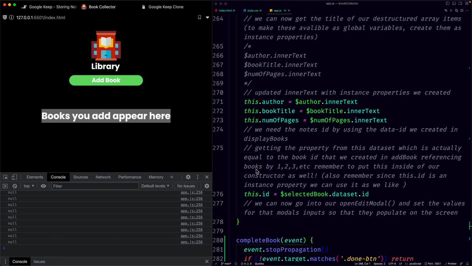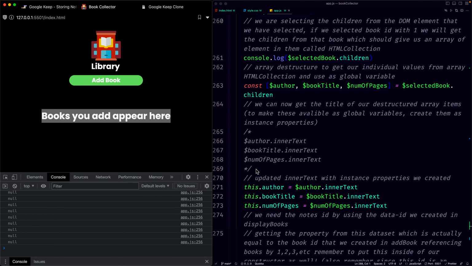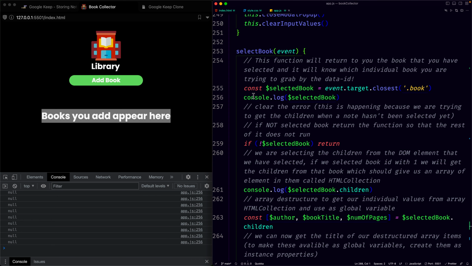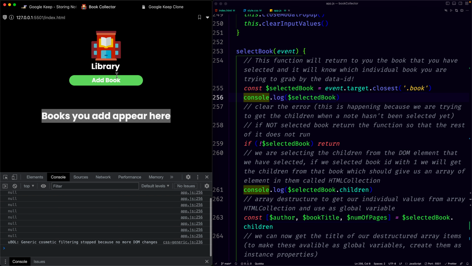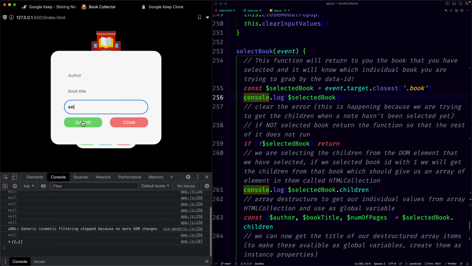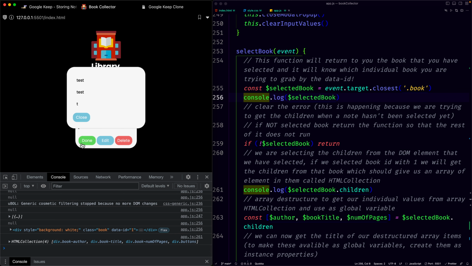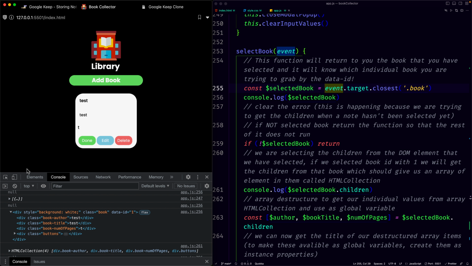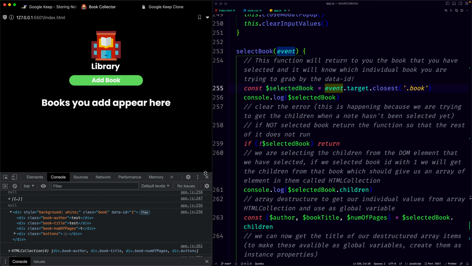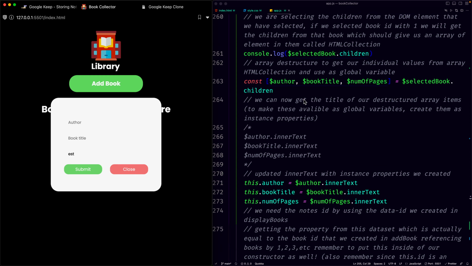And right here, what's that code doing? 256. Okay, so that's just the selected book. So let me see. Okay, it's going to do that. So then it's going to open the event target closest to book. It's weird, 256. It's just giving us the event target closest to book, which is the actual div itself. And then we can now delete our books, which is really good. We wanted to add that in there.